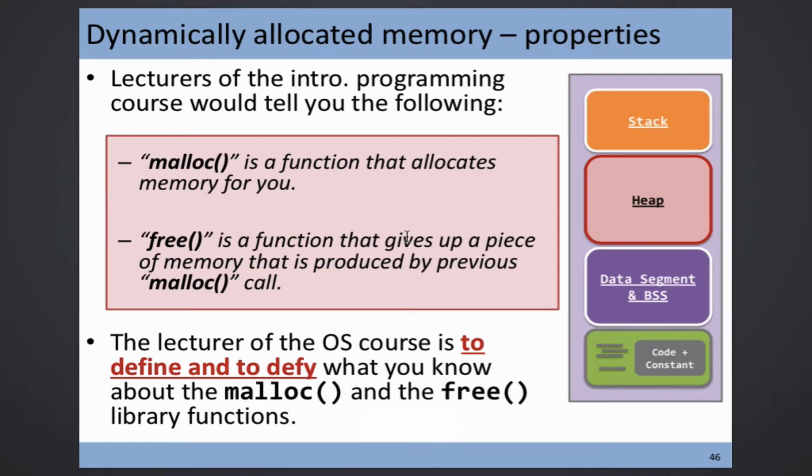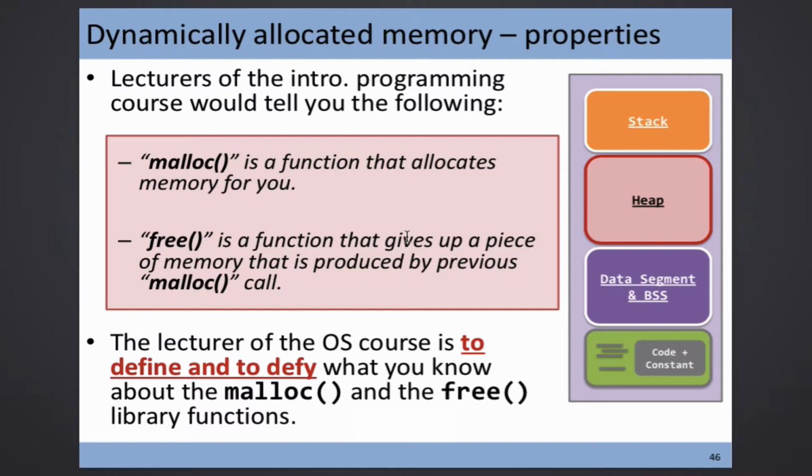To access the heap, you only have 2 weapons, right? Weapon number 1 is create, called malloc. Weapon number 2 is free. I highlight them, okay? And I think this is the image that you get from your C courses, data structure courses, or other kinds of books. They always tell you about this, which is wrong. Totally wrong.